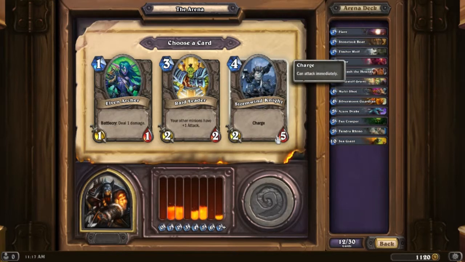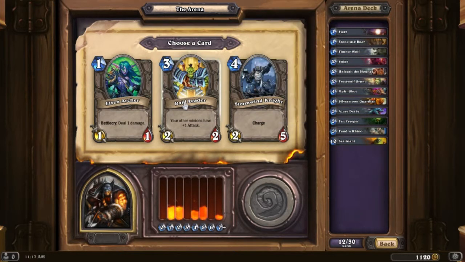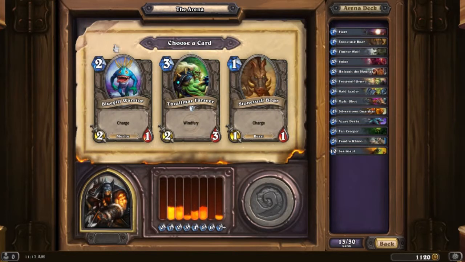Stormwind Knight's a 4/2/5, but it's got charge, which is pretty good. I'd like to get a Raid Leader in my deck, and then an Elven Archer. I think I got enough really early game cards, so I'll take that.